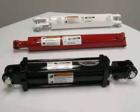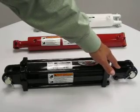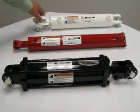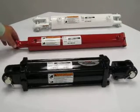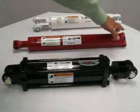The clevis can also be known as the yoke or the ears. Here's a clevis on this one and a clevis on this one. The cross tube can be known as the pipe or the bushing. This particular cylinder has cross tubes, one here and one on the base end.